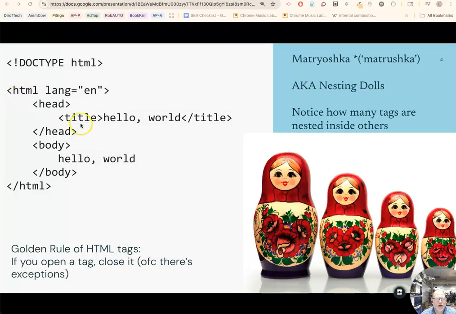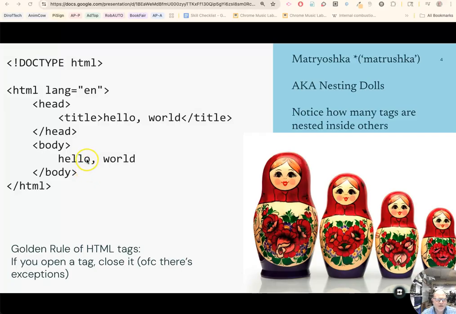So for example, the title tag is inside the head section, which is inside the HTML tag. The head tag, which indicates information about the page but is not showing content of the page, contains things like the meta tags and the title tag. And the title tag displays up in the tab of your browser what you decide is the title of that specific page. Inside the body tag is basically any of the content that shows up inside the web page body itself. That's the area below the address bar and the menu bars or the bookmark bars. And so anything that shows up inside the body tag is what's called the viewable section of the page.